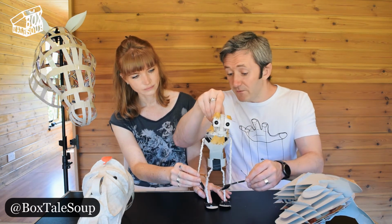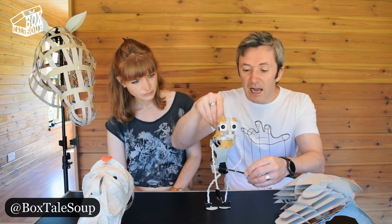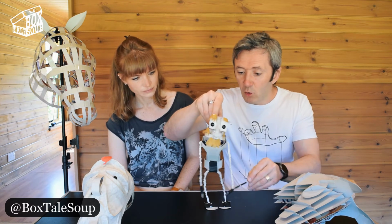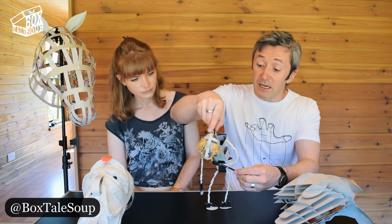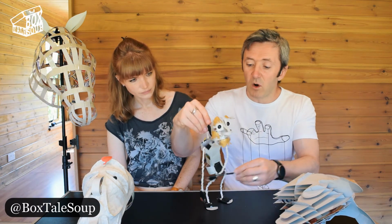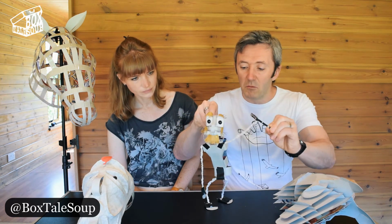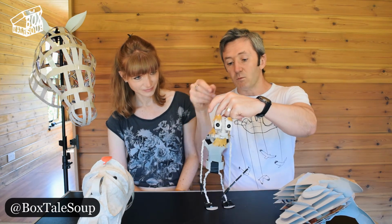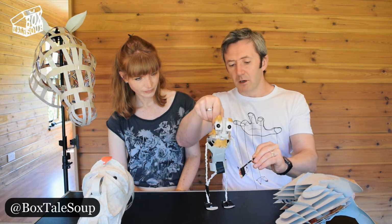You don't have to do very much to it, in fact, even when that hand is free, for them to have a sort of an animalistic little movement going on all the time, even if I'm not really doing too much to them. And because the string obviously gives them so much articulation, it's quite easy to get a really decent range of movement out of them. And what we're thinking is that if it's operated by someone holding the hand, and maybe we'll have a rod on the arm, we'll see.